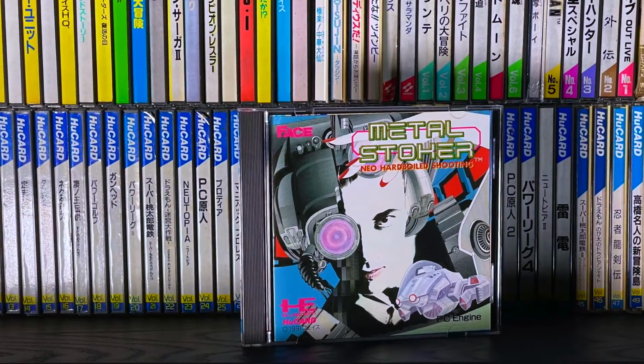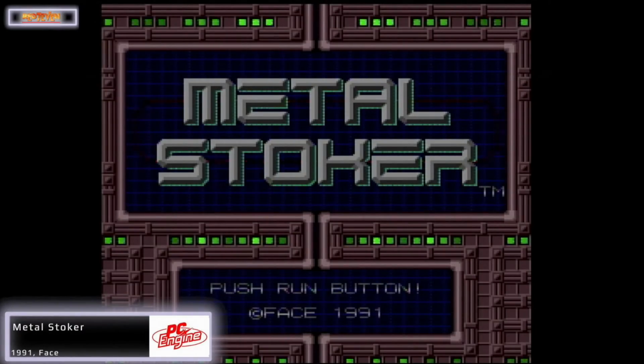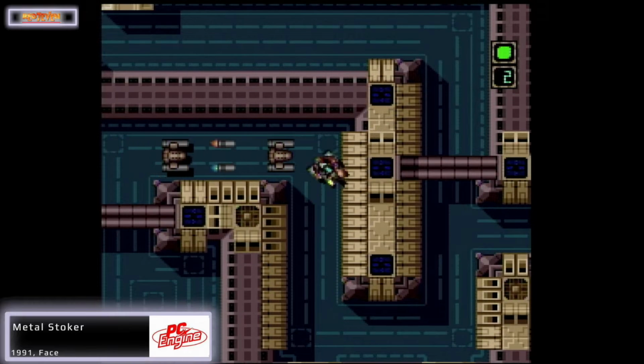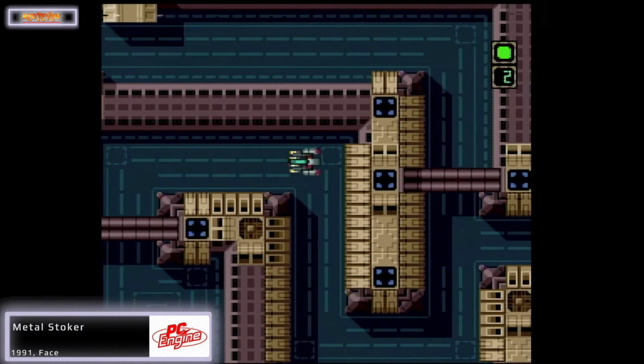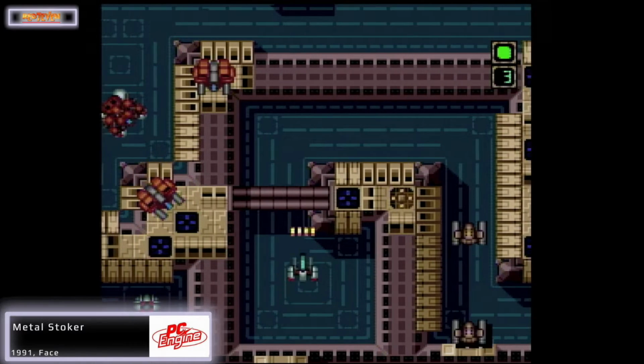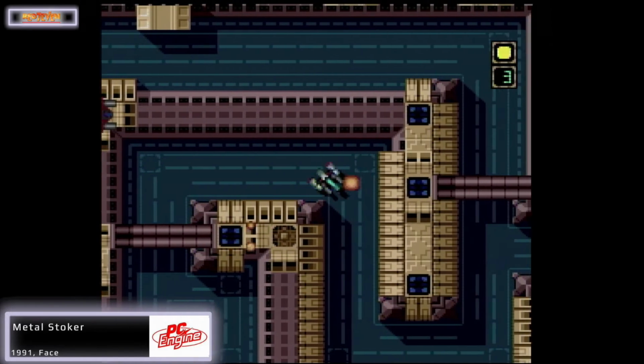Next up is a game that I always thought I had, so I finally realised I needed to pick it up. It's Metalstoker. I've been slowly going through all the PC Engine shooters to pick off any of the ones that I'm missing. And for some reason, I always get this one mixed up with Silent Debugger. I have no idea why. The cover's not even that similar. Well, it's not similar at all.